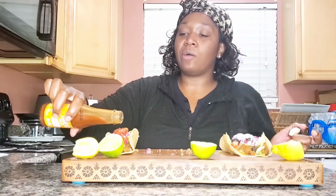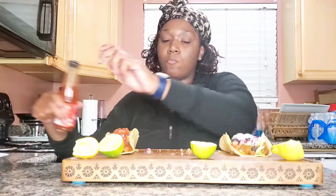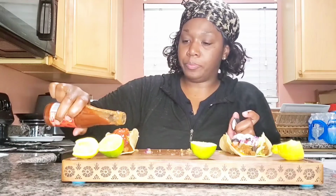Some chunky salsa on my tacos. I knew something was missing. And I have the avocado over here and didn't slice it. That's okay. Excuse me. Oh, that water's so good.